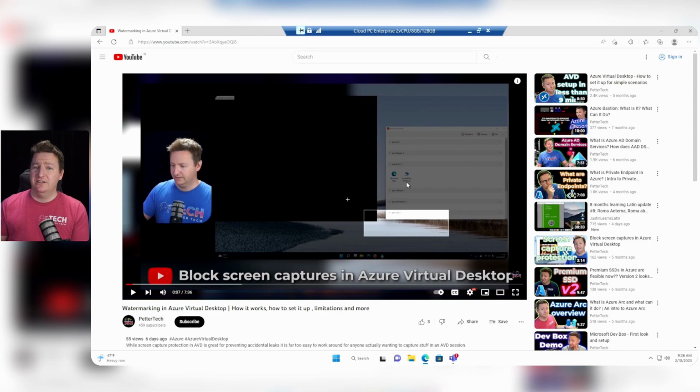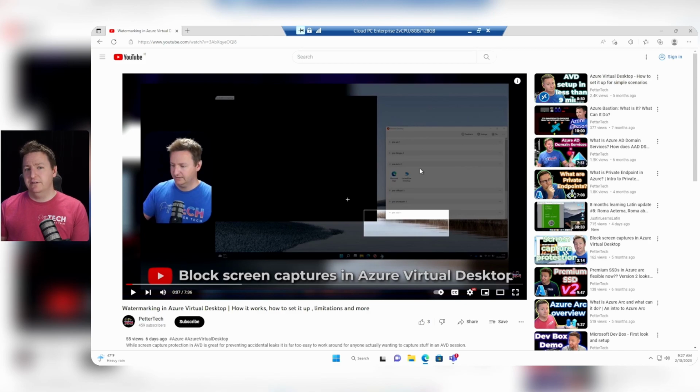Now, since this feature is dependent on a browser extension, it does only work on stuff within that browser. And it also only supports a list of websites. The list is pretty long, but it is limited to that list. So, for example, if you were to join a Teams Live event within your Cloud PC, then you should probably join that Teams Live event within your browser in order to make use of this multimedia redirection feature.